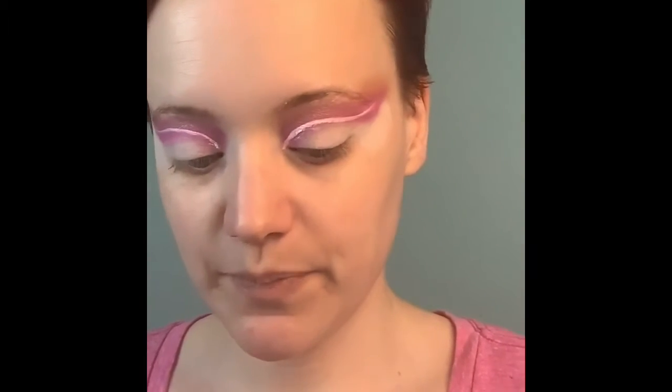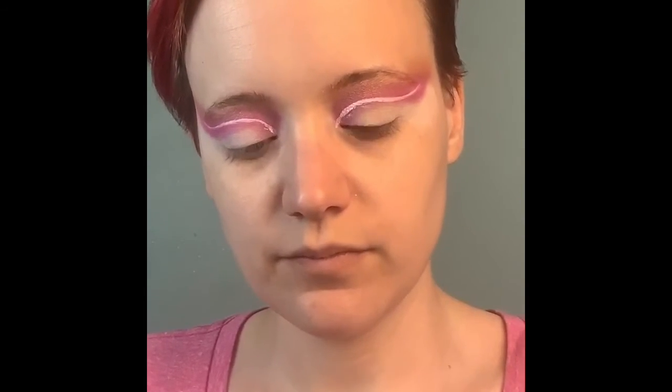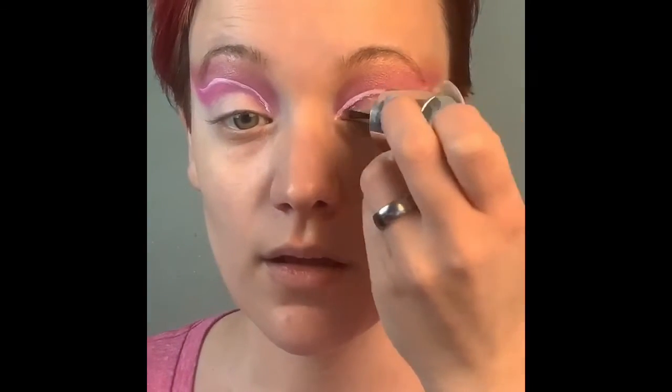So I've gone ahead and done the white on both sides. It's not necessarily to then create a cut crease with it, but I do love the idea of it being very dramatic. Let's go ahead and grab our glitter adhesive by Anastasia. And start. The camera's really not doing it justice right now, but my eyeball is sparkly.